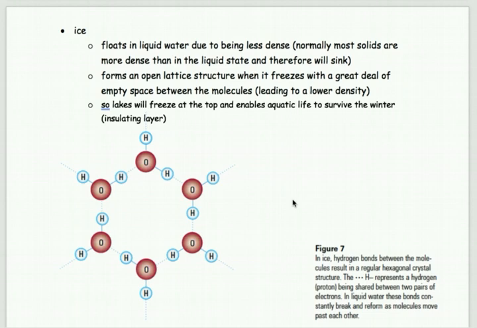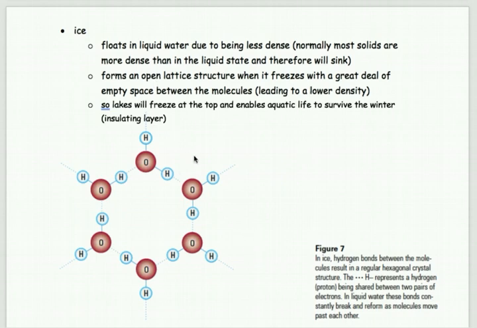Okay, so another interesting property that water has is whenever water freezes, it floats to the top. If you did the density experiments back in grade 9, you would find that generally when you have a solid form of a substance, it will sink to the bottom just because it'll be more dense than the liquid. But ice is kind of an exception here, where when it's solid, it becomes lighter and floats up to the top. So we're going to look and see why that's happening as well.